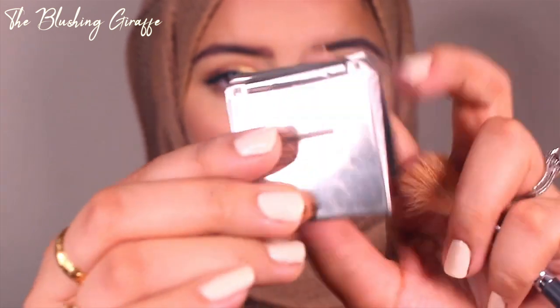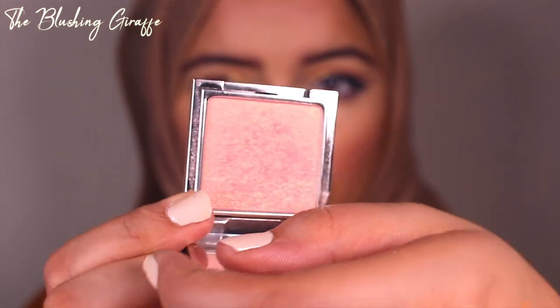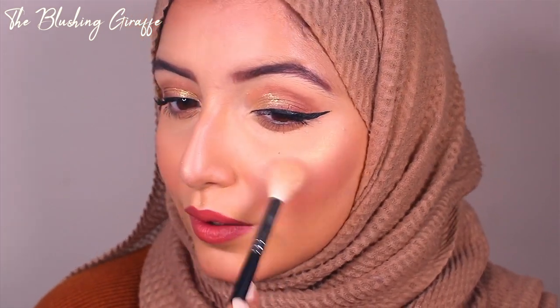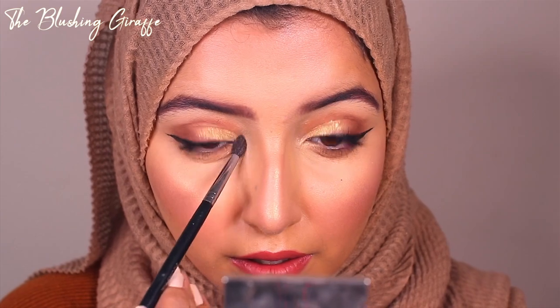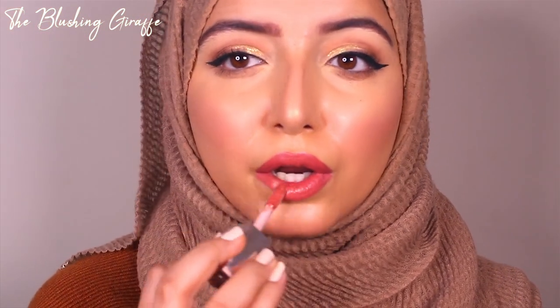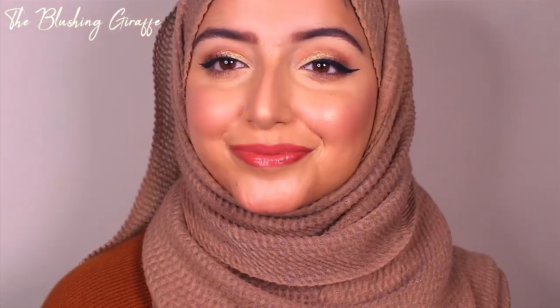For highlighter, surprisingly this time it's not a gold tone — I've been really enjoying the Jouer Rose Gold Highlighter, a mini from the Cult Beauty goodie bag. It's so beautiful and unique. I was so used to my gold highlighters that I forgot there are other shades available, and sometimes those other shades can really uplift you and make you look fresher. Then the last product in my 2019 makeup favorites is the Fenty Beauty Gloss Bomb in the shade Fenty Glow. I put off buying it forever despite the hype, but I love it — I use it almost every time I do my makeup.